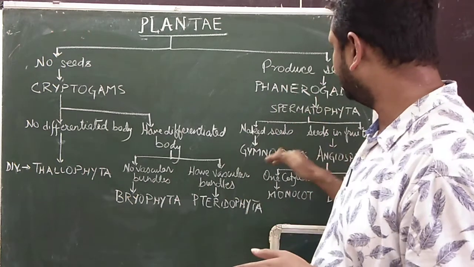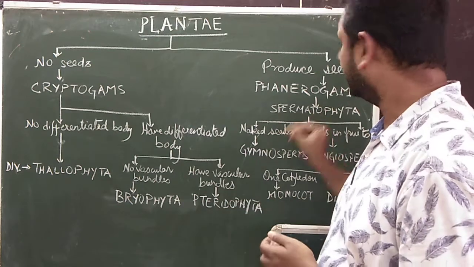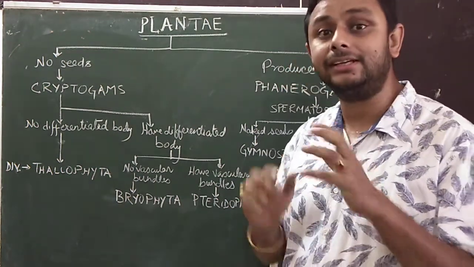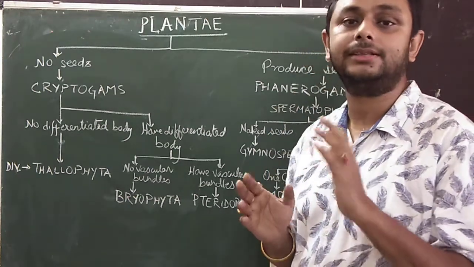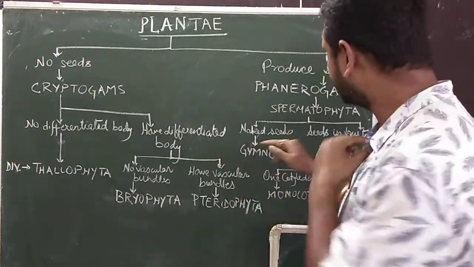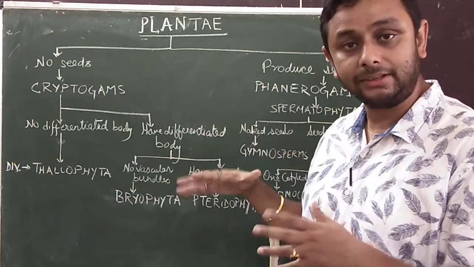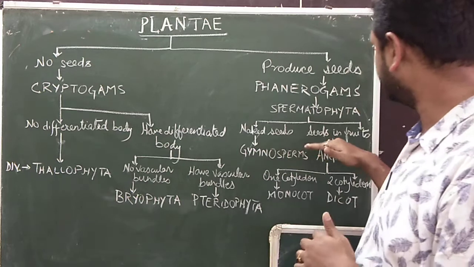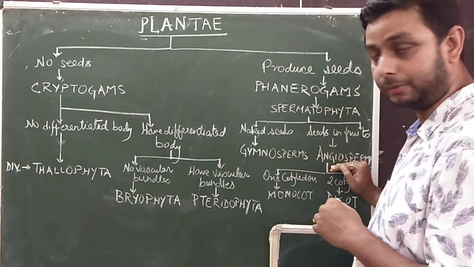They directly go over to the next level of classification. Now when we say seeds, where do we generally get seeds? We get seeds inside fruits. But there are some plants where the seeds are not inside fruits, they are in the open. So that is called naked seeds. Those plants which have naked seeds are placed under the group Gymnosperm. And those where the seeds are inside the fruits are placed under the group Angiosperm.